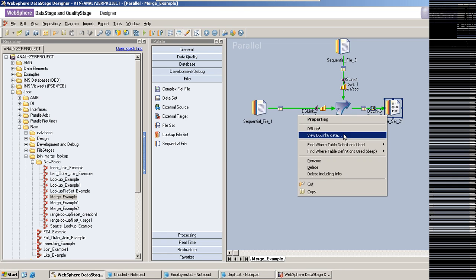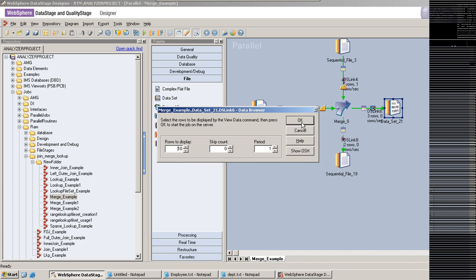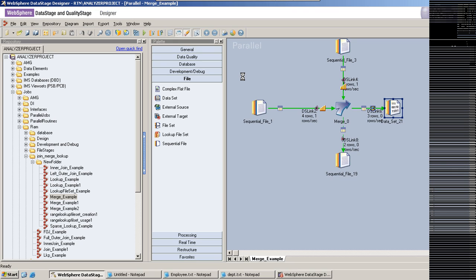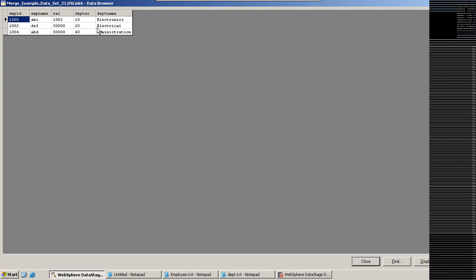See, all department names came. This is inner join. Now the reject data would be the same. Why? Because you don't have any new rejects from the updates when you change from keep to drop. So you will see the same 2 records which are rejected, which don't have any match at all, 30 and 50.